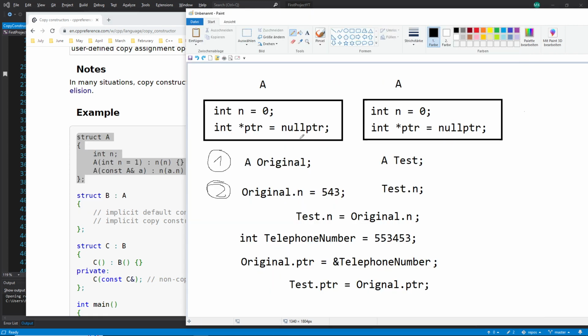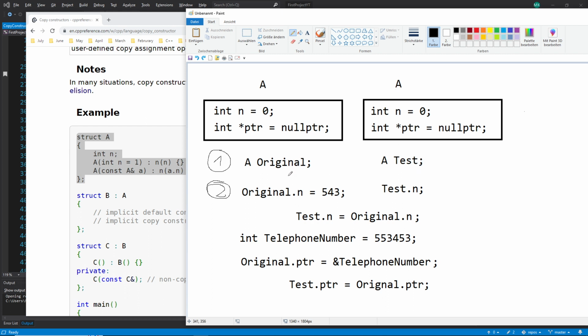So if there is an int n in the original one, then because I'm using A, there is also an int n in the other object which I want to copy. That means I can just make an assignment, and I know what to assign because it is called int n in both. The only thing I have to use now is the object name, test.